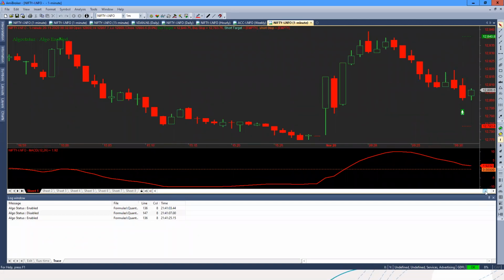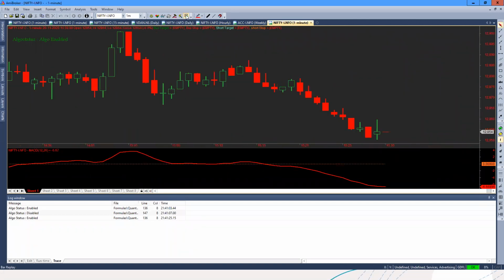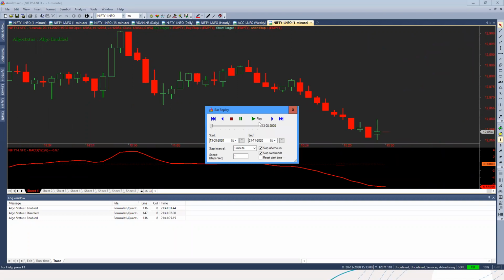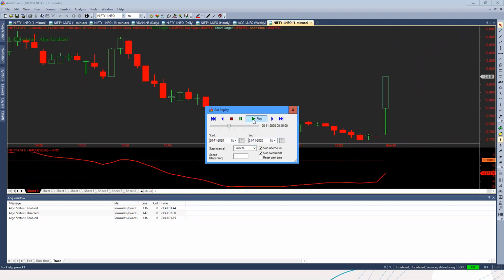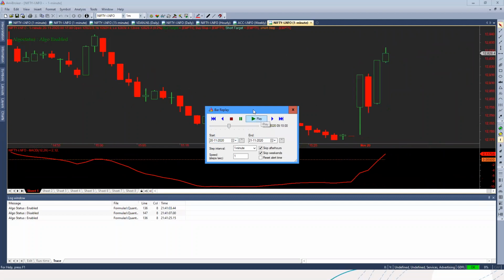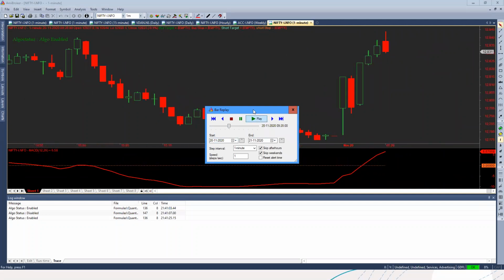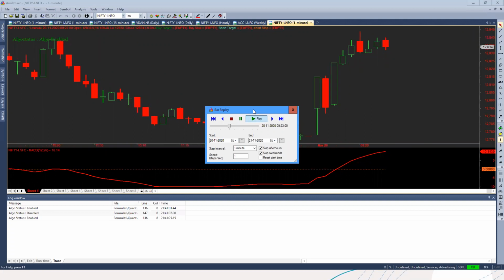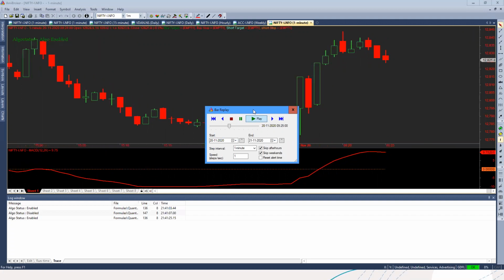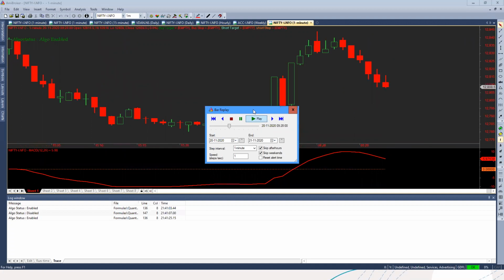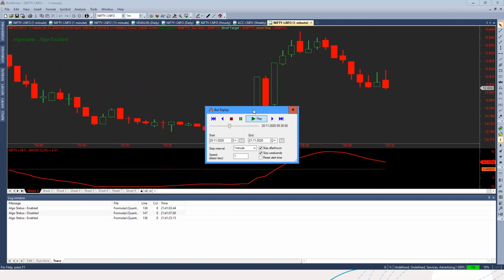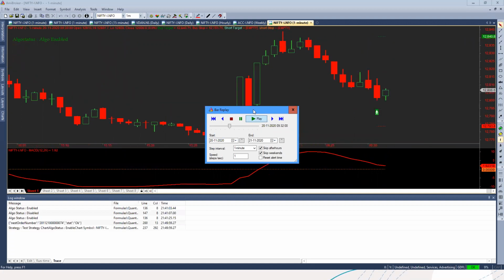For executing this, there is a special feature called bar replay. You can go and test it out. After market hours, you can always test it out. So I'll go and select the 20th of November, and let me run the play function over here. Once the proper testing is done, then you can go and deploy your size only. So you have total control of your entry execution.